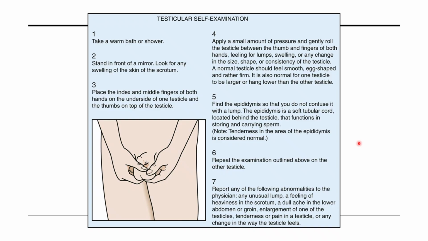The best time for them to perform this is after taking a warm bath or a shower, because that heat is going to allow the skin to relax and become soft, so it makes it easier to palpate that tissue. The most common sign of testicular cancer is a small, hard, painless lump that's located on the front or the side of the testicle. And then I included this picture here that's on page 507 that shows what a testicular self-examination is. It shows them how to do it with the steps.